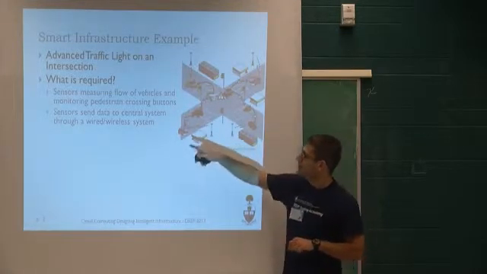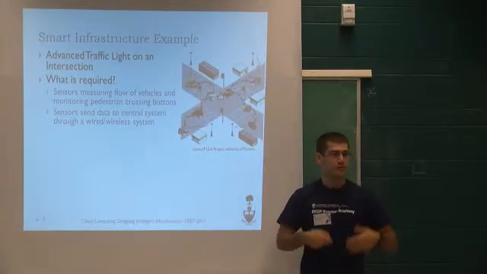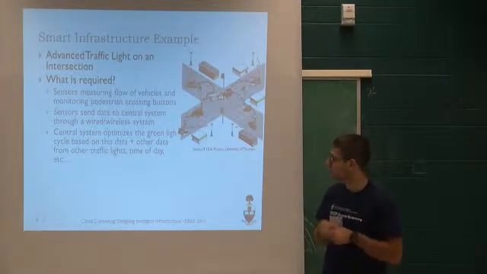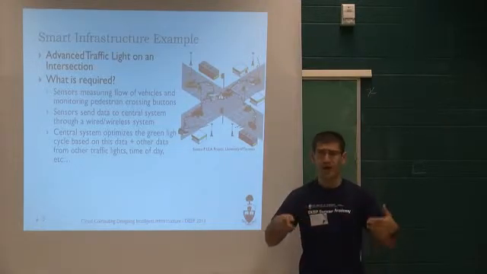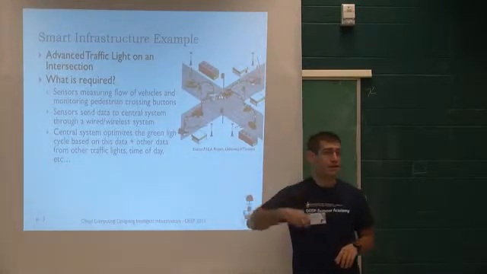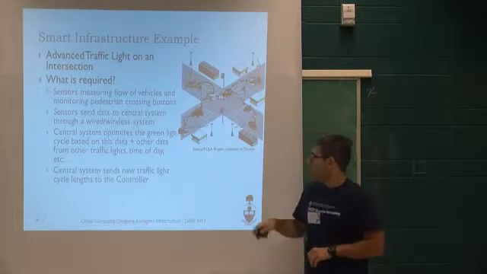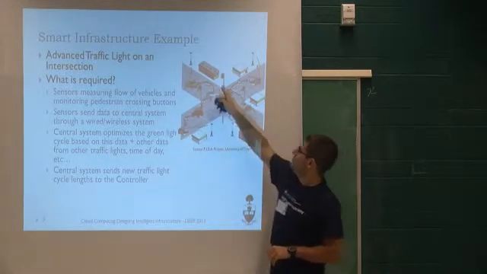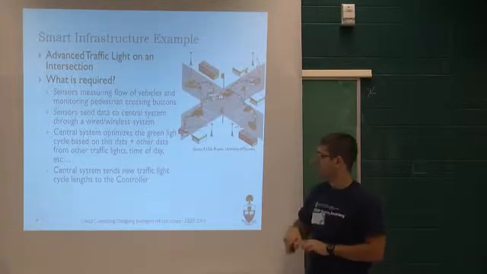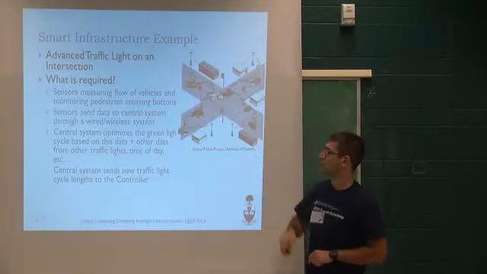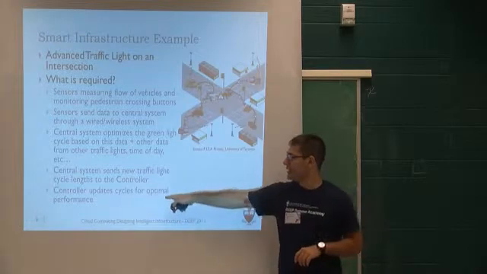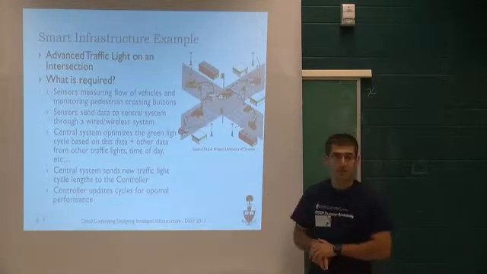So these sensors will need to send data to a central system through a wired or sometimes wireless system. Then you have optimization that happens using this data. How long the green cycles on each approach last gets decided based on this data, and also, as I said, depending on the time of the day. After that gets decided, it could be, let's say, in this box, the big box sitting at the side of the street, and then that goes back to each of those controllers, which are embedded in the traffic lights, and that will be updating the cycle for optimal performance.